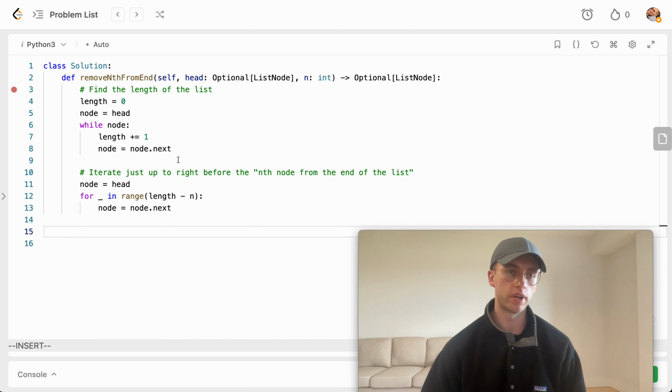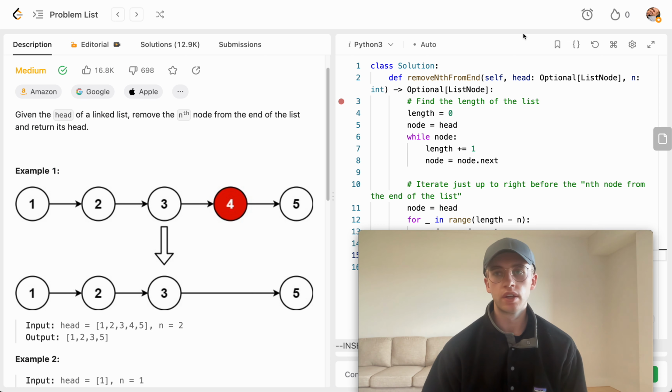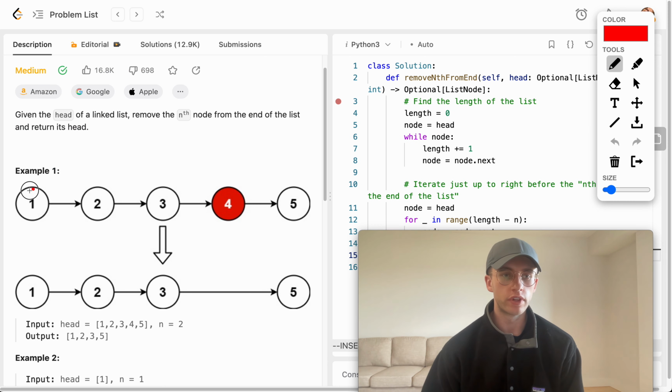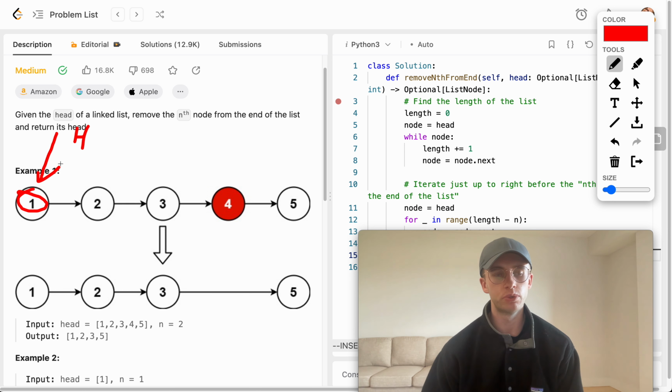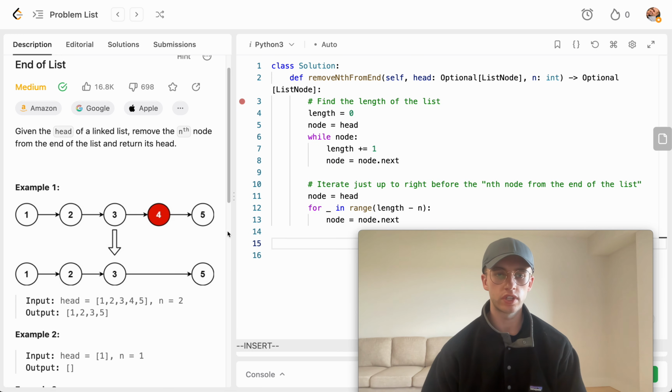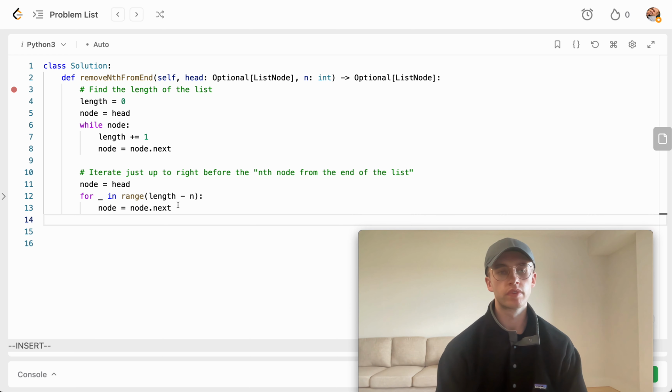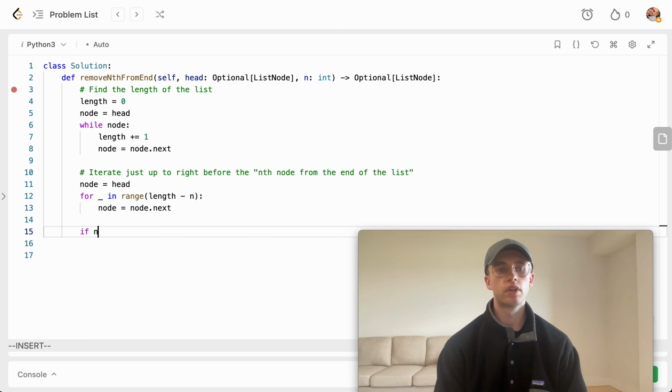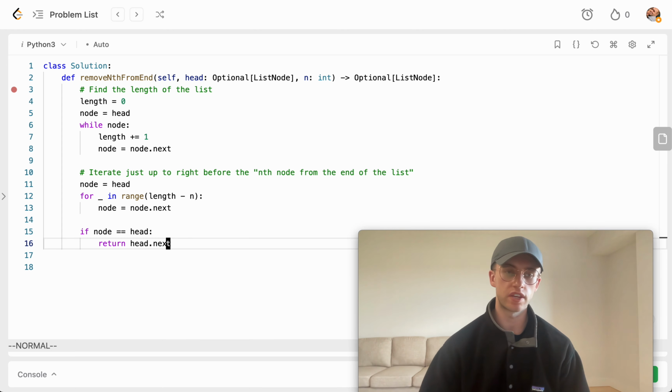And so the first one is that, okay, what if we're trying to remove this node, right? So this is the head. And so to remove that node, all you have to do is basically set the head to the next one. Okay, so let's say that, okay, if the node is basically the head, then let's just return head.next, or really node.next. Okay, so that's the first case.